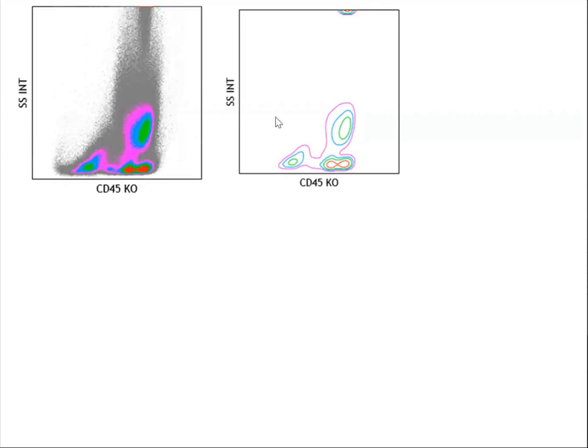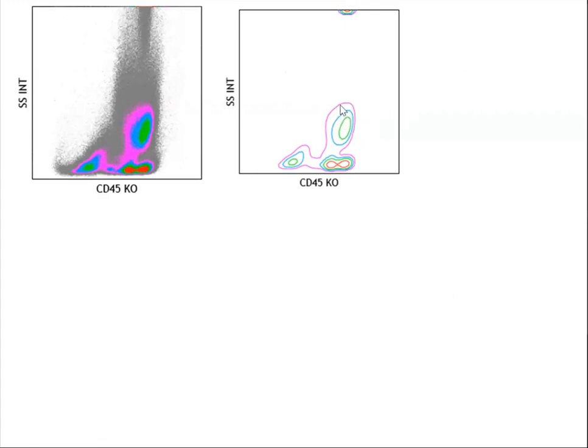A contour plot is something which shows only the areas where the population is concentrated. So you see here, this is the advantage with density. A density plot shows both the features of a dot plot as well as concentration. Whereas in a contour plot, I'm not seeing any background events. It's something like the weather forecast you would have seen. They normally present their data in a contour plot because it shows only the areas where it is highly concentrated.